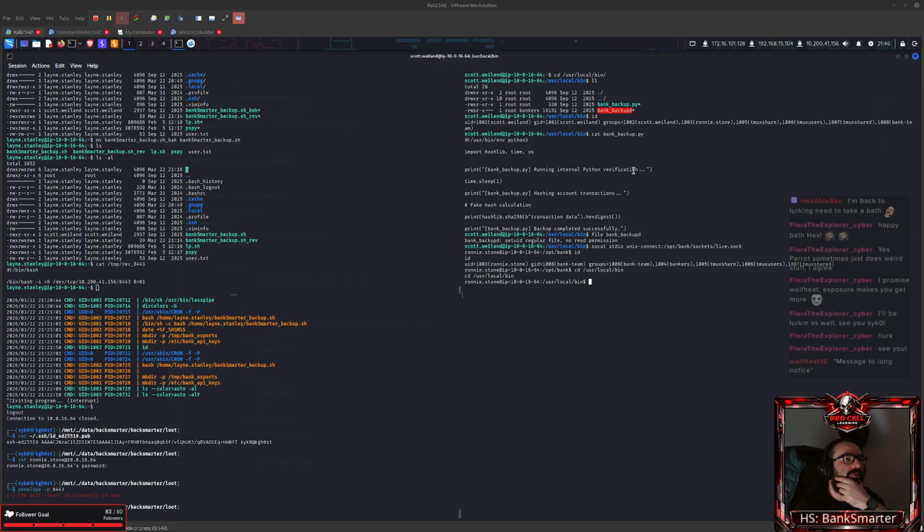Right. So we are in the group bankers. That's an SUID binary, which means it will preserve the group ID that's running it and the user ID. Now, that means we can execute this.